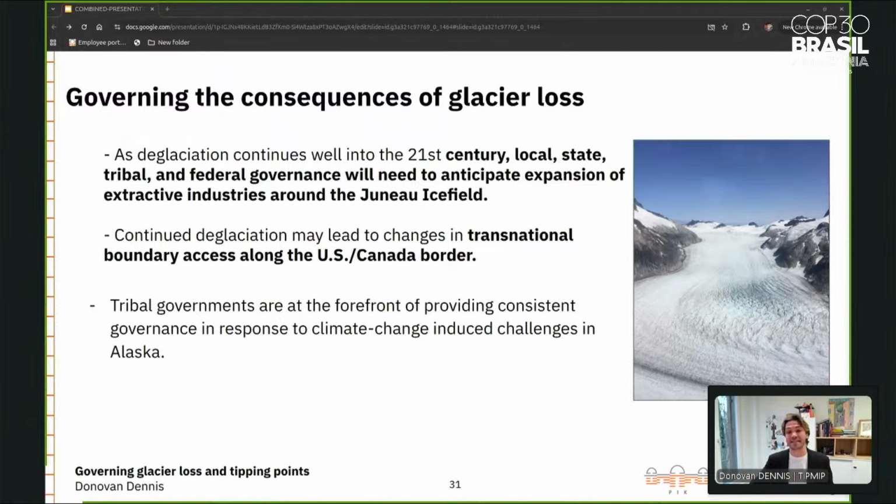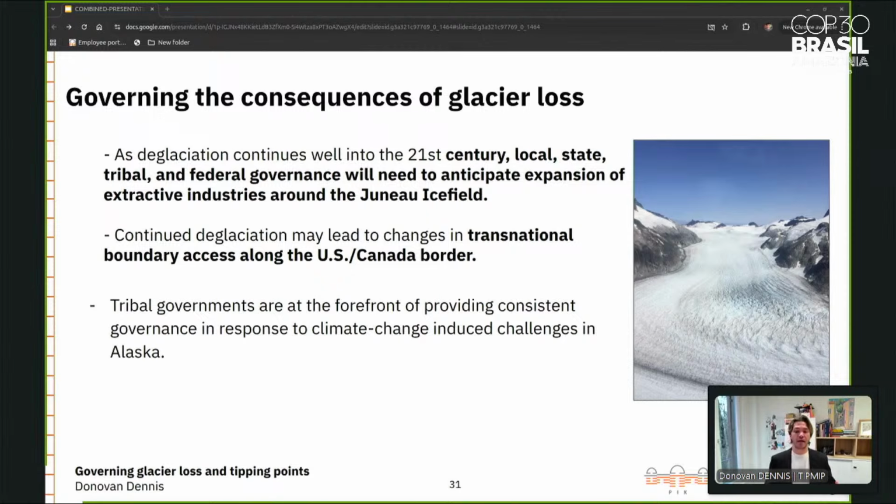In Argentina, even laws enacted to protect glaciers are now under threat because of the desire to expand mining regionally. Furthermore, the icefield straddles the US-Canada border, right? So continued deglaciation stands to alter the accessibility of the border regions. While the US-Canada border won't likely be moving because of the way it's defined, recent examples from Italy and Switzerland have highlighted where the border moves because of watershed redefinition, as well as Argentina and Chile, and Pakistan and India, where the movement of borders on glaciers has implications for transnational boundaries.